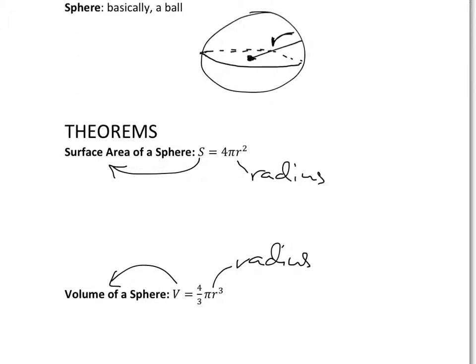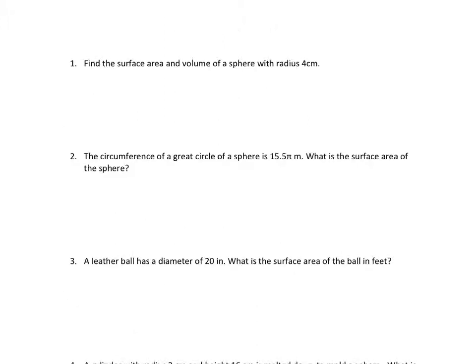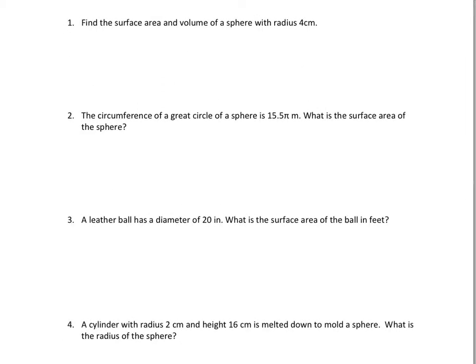Okay. One thing to notice about this is the surface area is going to be in square units. Okay, so whatever your units are, square units, just like everything else. And the volume will be in cubic units. Okay, that'll be the big difference. That's really it. It's pretty simple. There's only one variable we need to find, but I'll show you some examples of how I'm gonna make it difficult for you. Okay, so to start, we're just gonna find the surface area and the volume of a sphere with radius 4. So pretty straightforward.